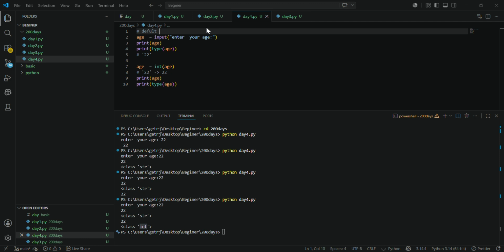The input is a default string, because we are using the input function and it always returns a string. The input function always returns a string.